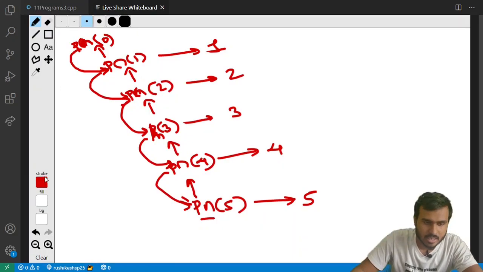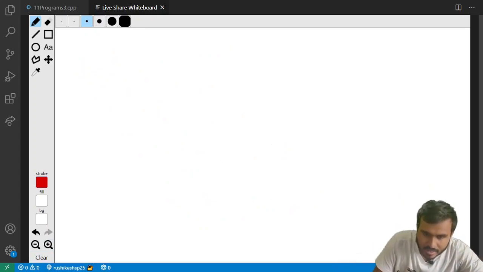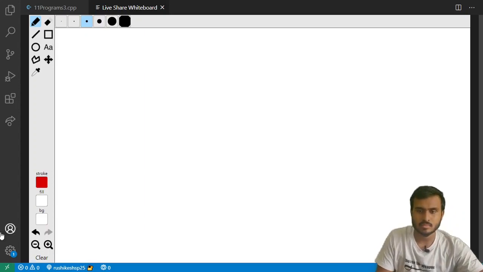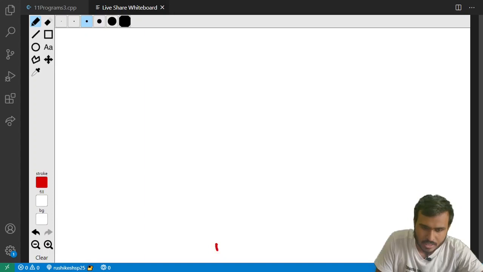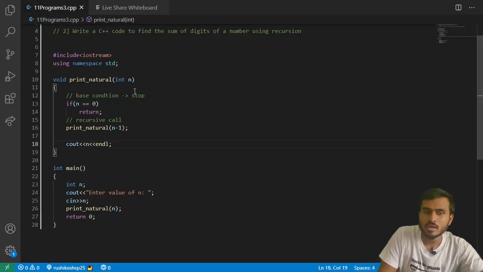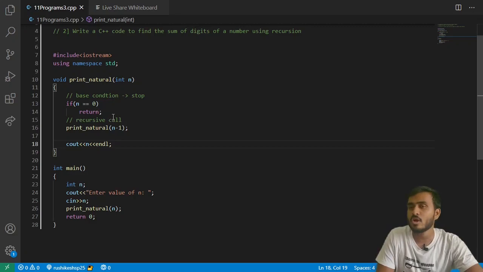Okay, so let me just clear the board. Initially P of 5 is getting called. Now when this function is called, n is not 0, it is 5, so the base condition will not execute.